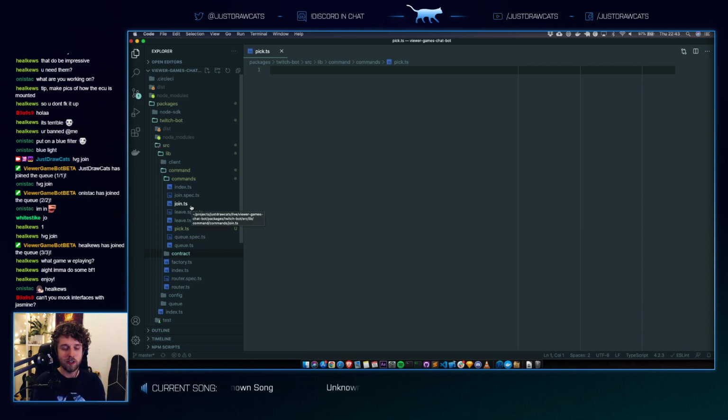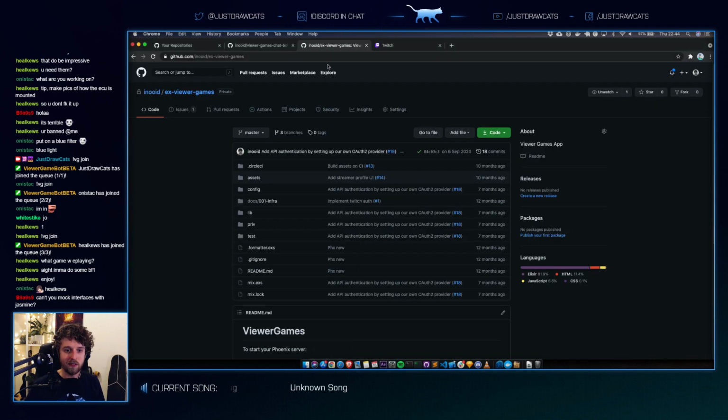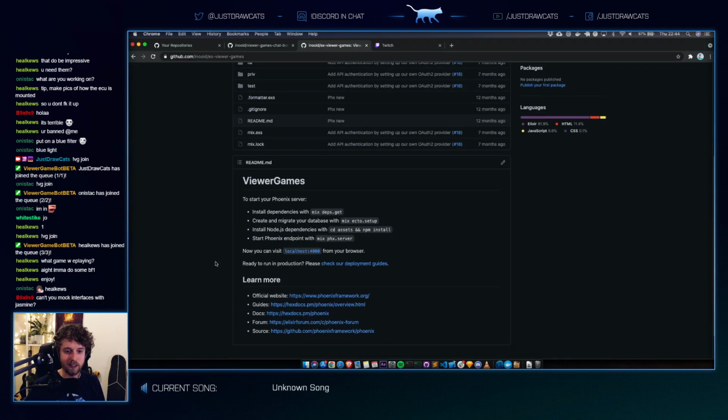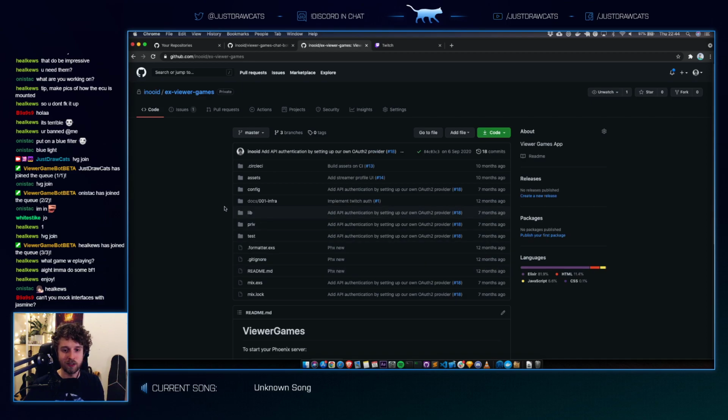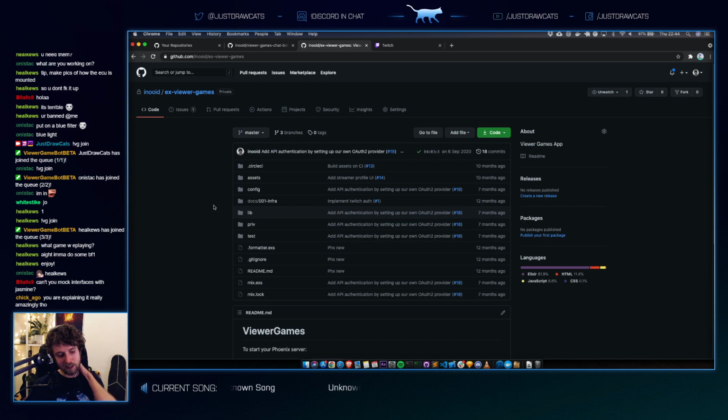Maybe in the future, I might change the implementation that we have on the Elixir side too, because my initial design was to use the database for this queue. But then I realized, wait a minute, I don't really need the queue to live a very long time.